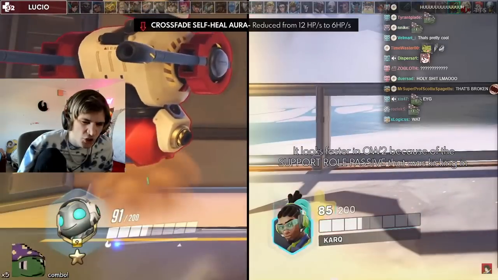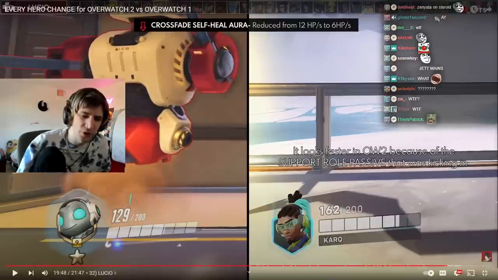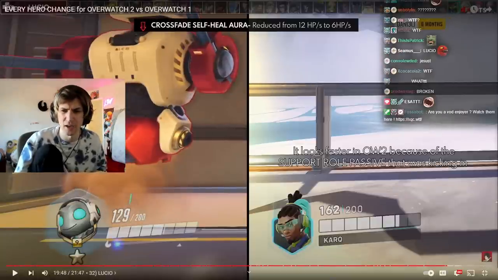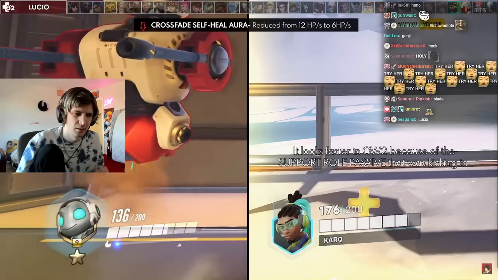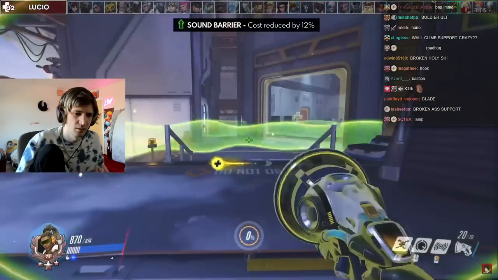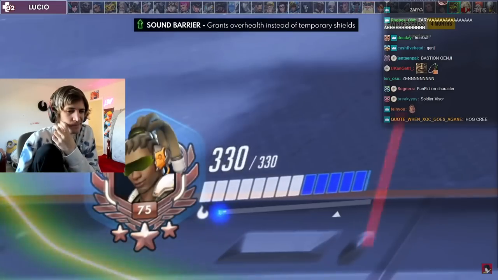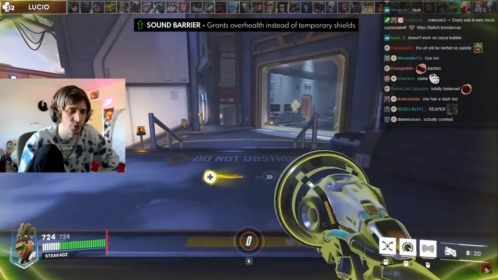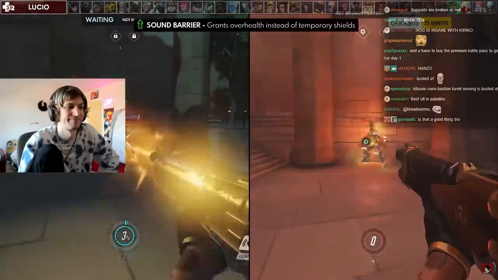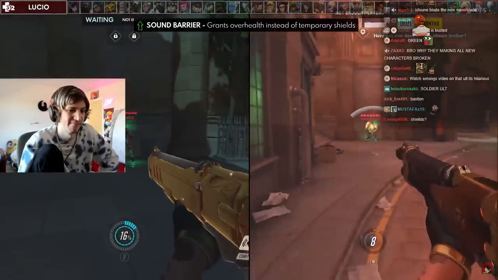Lucio's self-healing aura has been reduced from 12 HP per second to 6 HP per second. Wait, chat, what would be broken to combine with that then? Wait, what abilities, wait, that's busted. However, his sound barrier was buffed because the cost has gone down by 12%, and instead of the dark blue temp shields like it was in Overwatch 1, it now grants green overhealth. Which is a buff for generating his ultimate, because it now reduces ult charge gain from damaging it by 50%, whereas it had no unique properties in Overwatch 1.